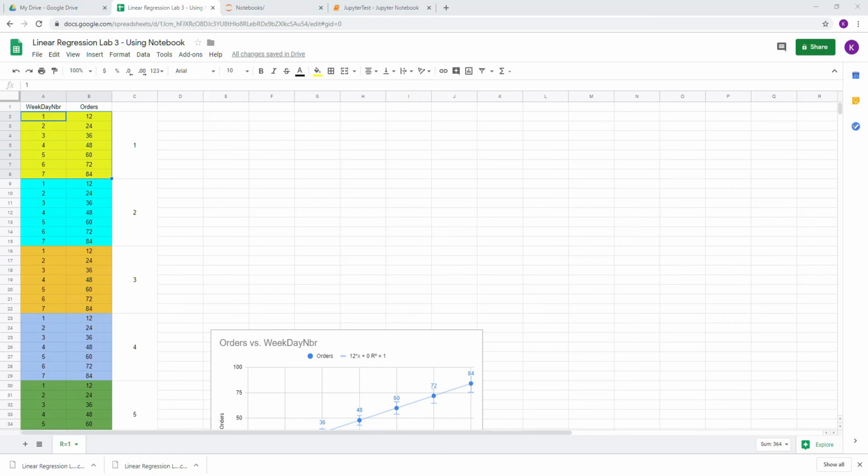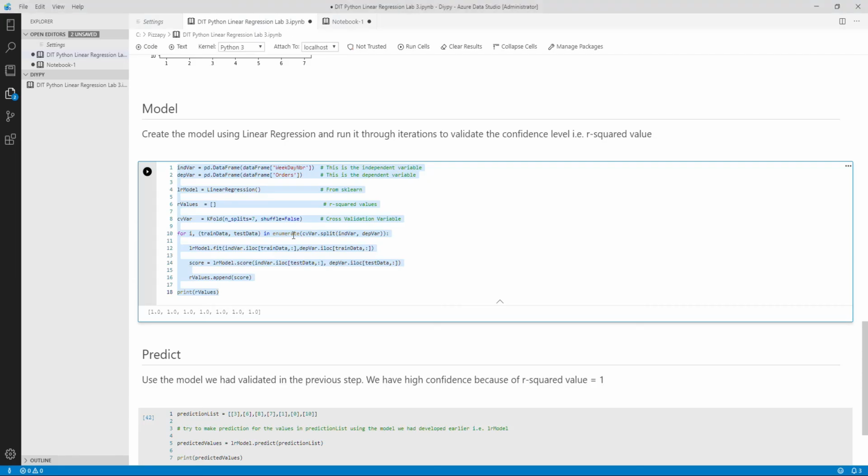Let's go back to Azure Notebook again. Let's change this to something called 2. Now just run it. Still it is 1 and 1. R squared value is 1. That means it is only taking the first 2 sets and applying this linear regression on that, and giving us the r squared values after executing that script, like trying to fit and trying to score and giving the r squared value.